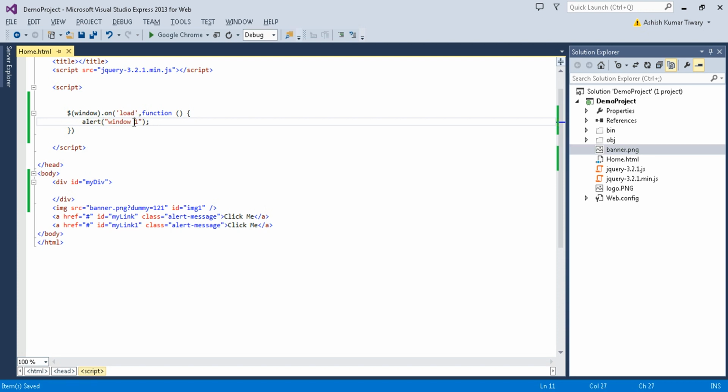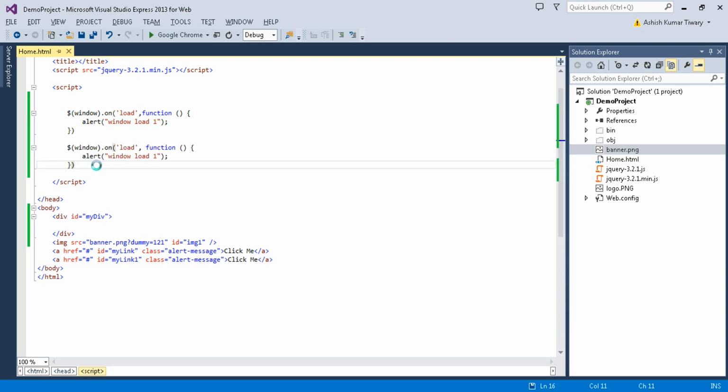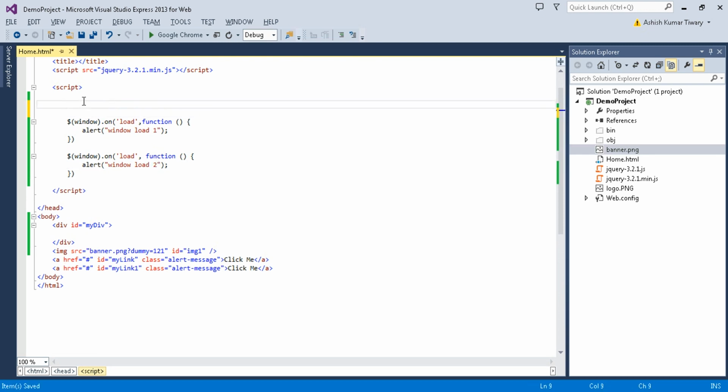See, window load 1, and now just copy the second one, window load 2, and also use it with document.ready function.